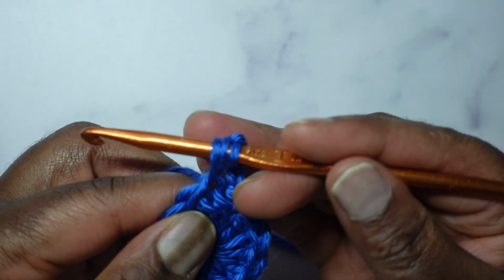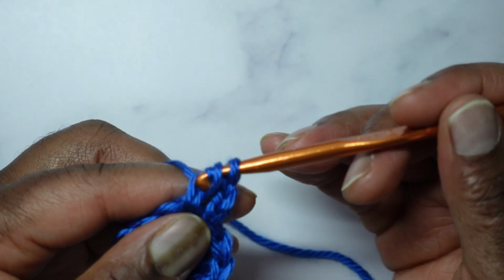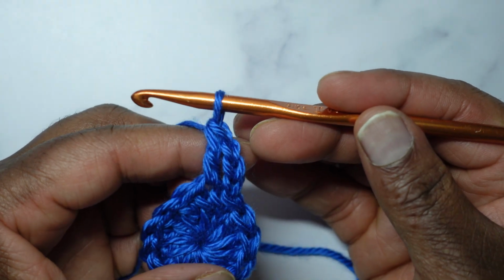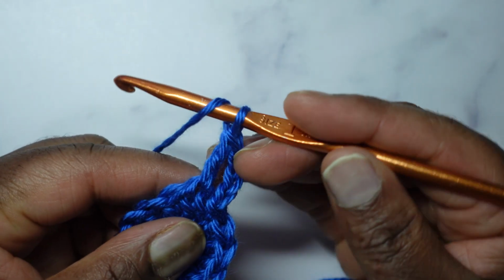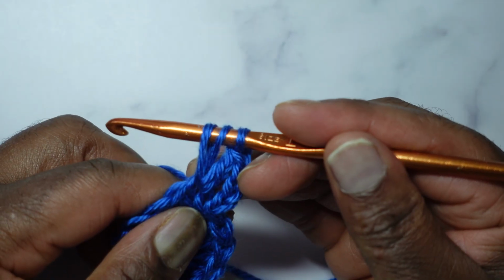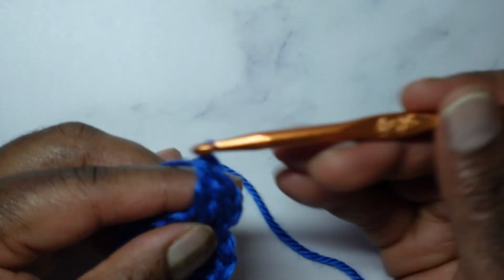Yarn over, pull through to the front for our 3 loops. Yarn over, go through 2, 1, 2. Yarn over, go through 2, 1, 2. Now we're going to go back in there and place 1 more double crochet. So yarn over, go back in there, same place. Yarn over, pull through to the front for 3 loops. Yarn over, go through 2. Yarn over, go through 2.